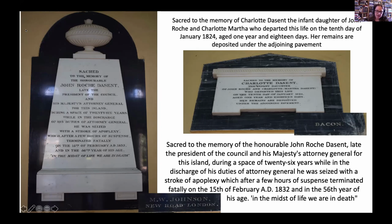Charlotte and John Rosh had several children: Burry Irwin, Alexander, Charles Underwood, and also George Webb. George Webb went on to become assistant editor of the Times newspaper in London and was also a writer. He wrote stories about Anansi, the West African trickster spider deity, and collected stories from enslaved Africans, most likely from those working on his father's estates. So the family profited in more ways than one from the slave trade.